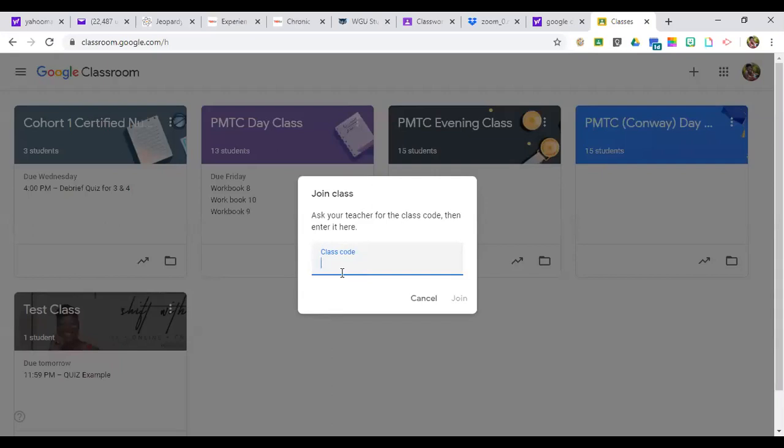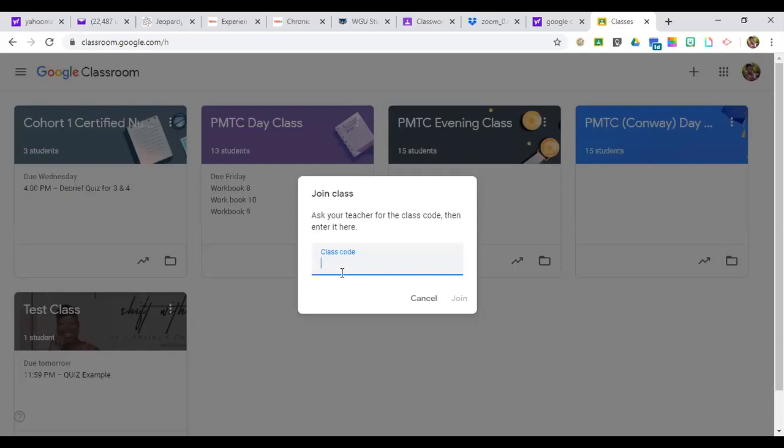You know, even though I put it in an email, I send it in a text message, they'll be like, Miss Laura, how do you join the class again? So I won't tell you that me showing you this, or even you giving them a video, means you won't have those questions. It's just common. Every one of the classes, I can say something once and I swear I have to say it again. But this is one option of how they can join a classroom on your Google Classroom.